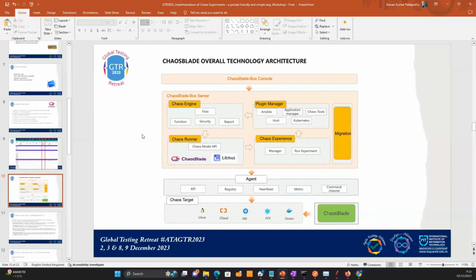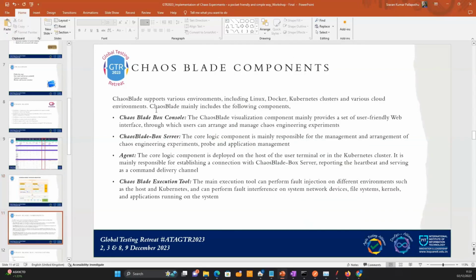Coming to the components, as I mentioned earlier, there is the Box console, the Box server, and the agent, which has to be installed on every host machine and also on the clusters so that it is able to transfer the data to the actual tool. And we have the Chaos Blade execution tool, which is a kind of experiment performing tool, where we can run the experiments based on the requirements.